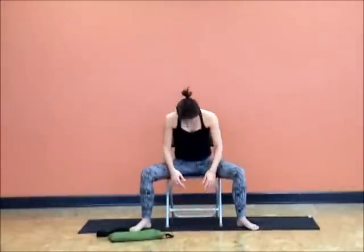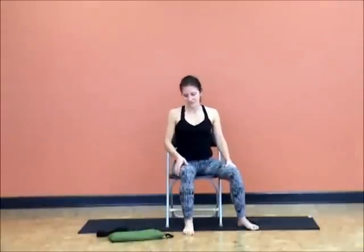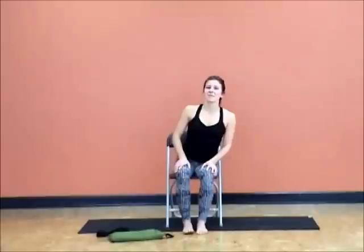Inhale, roll yourself up. And sit tall. Bring the legs together. Great job. So who never thought a chair could be more than just chair yoga? I want to really encourage you to reconsider your practice and why it is that you're practicing and the fundamentals that come with your practice.